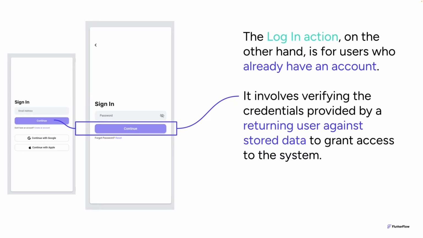The login action, on the other hand, is for users who already have an account. It involves verifying the credentials provided by a returning user against stored data to grant access to the system. The process usually requires users to provide their registered email and password, which are then checked for correctness through an authentication system, either yours or a trusted third party such as Google or Apple.